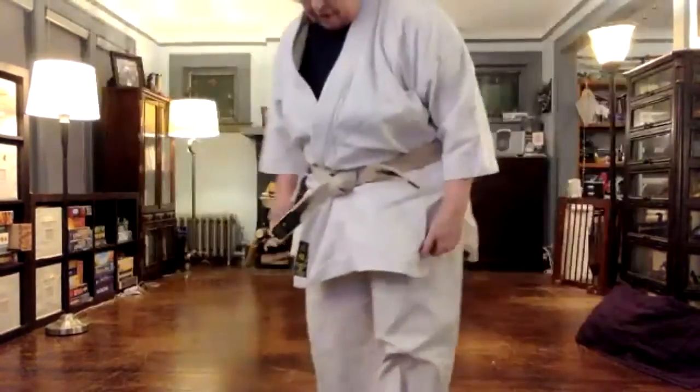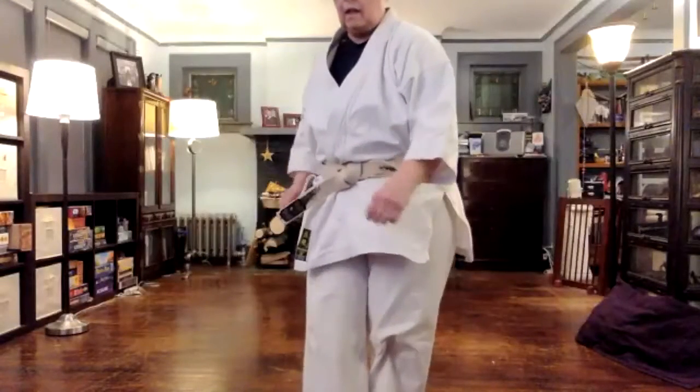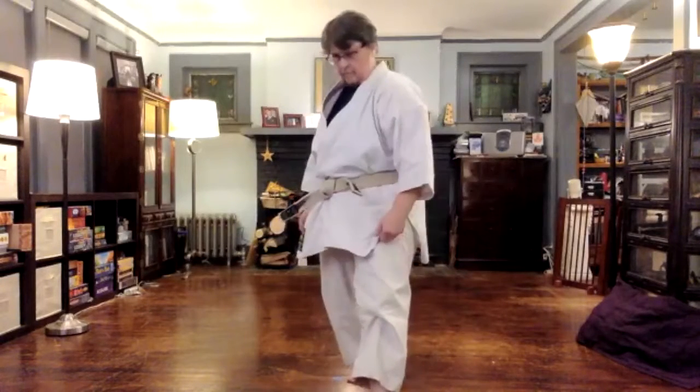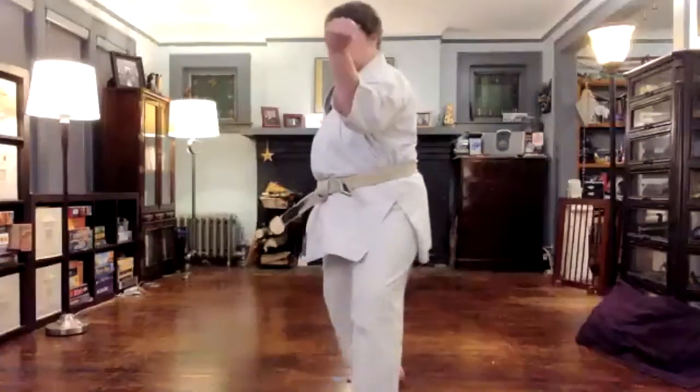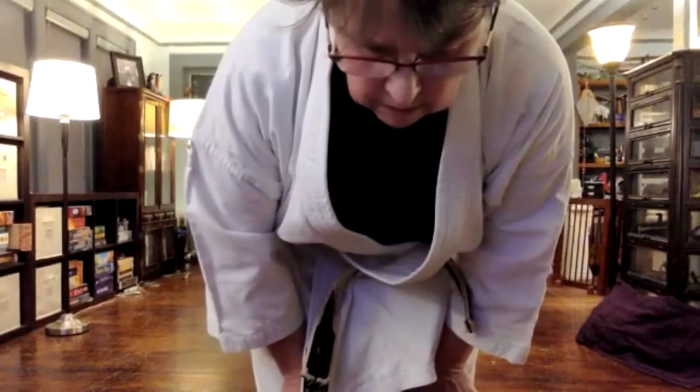And also the steps from Kokutsu-dachi into the Mae-geri, are you stepping completely across or up to the foot? Up to the foot. Because I've seen some that have crossed in front of the lead foot, and then some are coming up to it. I wasn't sure if there was a right way, to come up to it or come up and cross in front of the front foot. Does that make sense? Yeah, it does.